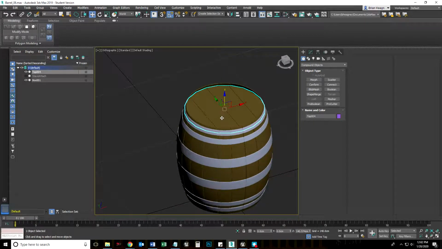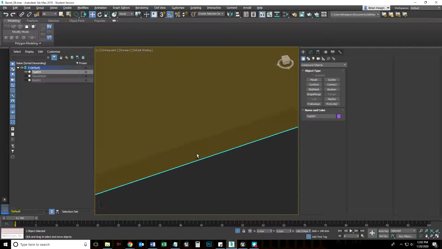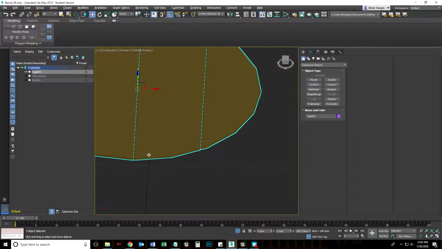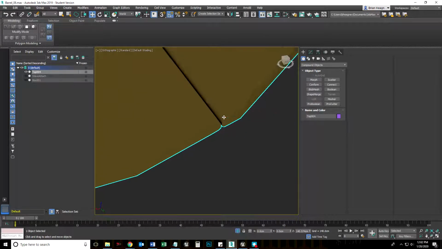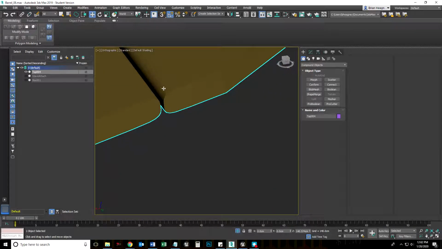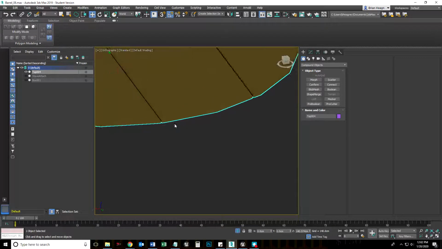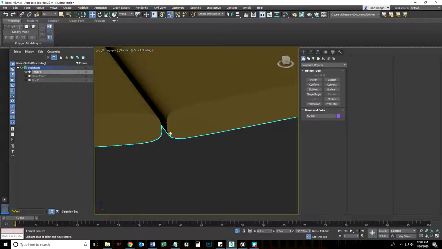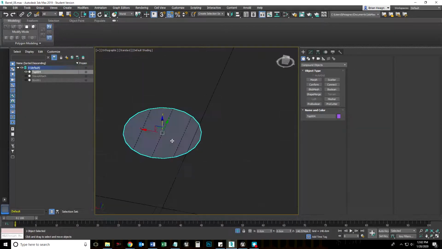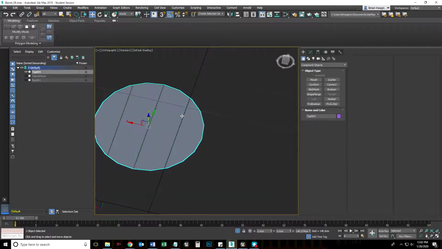Now, this video is really going to be about fixing something. I'm going to isolate the top. I noticed that... oh, now it's fixed. Okay, well, never mind. No, I'm not going to delete this, because I'm going to show you. At one point, I thought that the material on here was not proper. So here's the material. The bottom of this plank is actually the wrong material, so I want to fix that right now.